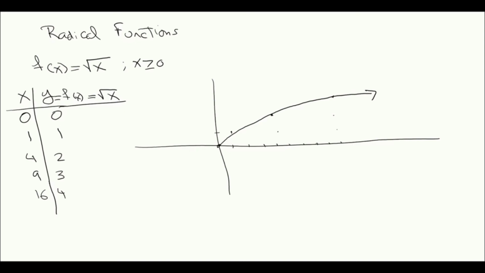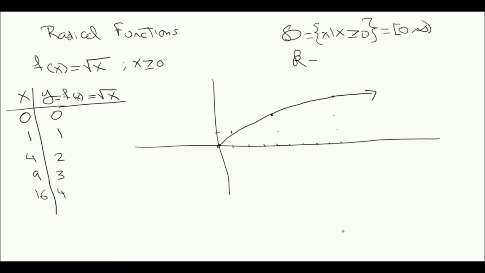Notice it's what we consider to be a slowly increasing function. The values do increase, but not as rapidly as some of the other functions you may have seen, like squares or exponentials. And notice as far as the domain is concerned, meaning the x values that generate this graph, that's just going to be all the non-negative numbers. So we know that the domain is the set of all x such that x is greater than or equal to 0, which we can write as an interval as bracket, 0 comma infinity.